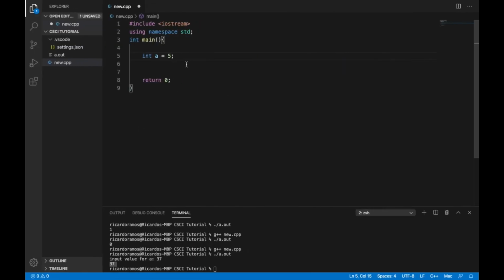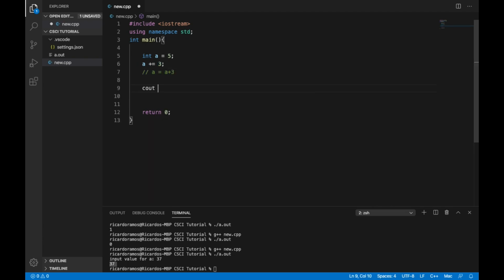For example, for plus equals, what that means is if you were to write a plus equals 3, that's saying the same thing as saying a is equal to a plus 3. Like I mentioned with comments earlier, this line is not being read. This is just to show that these two lines mean the same thing.